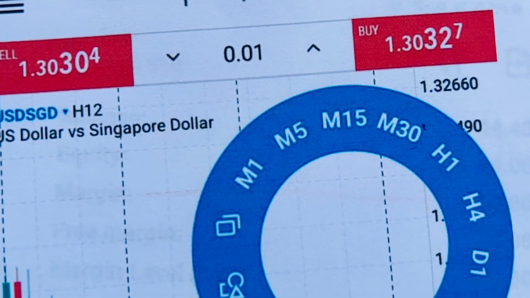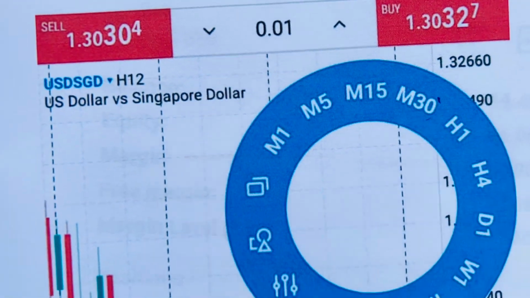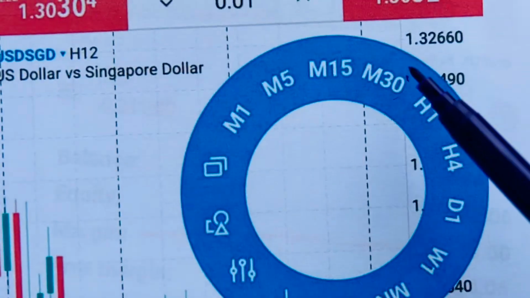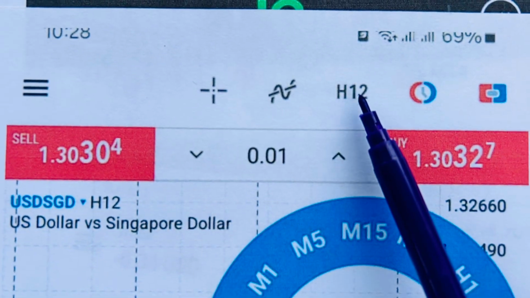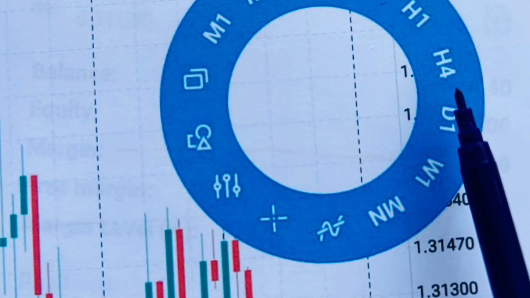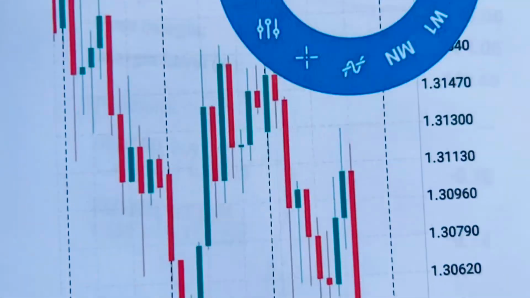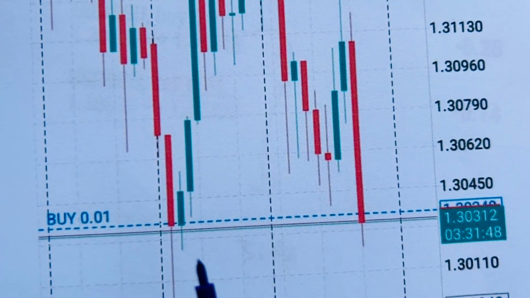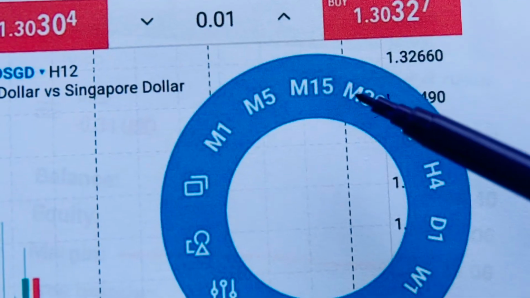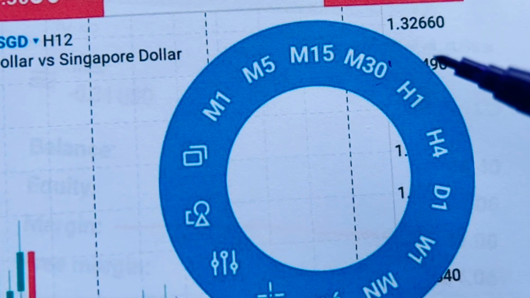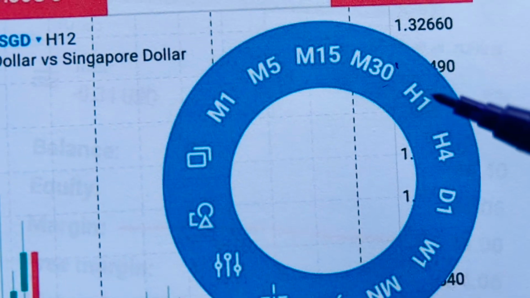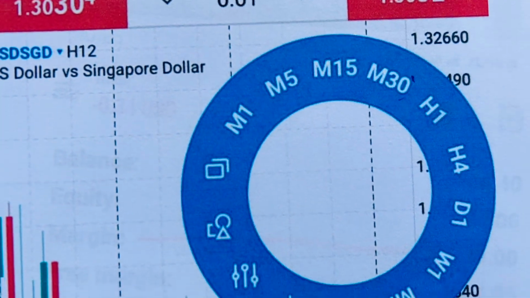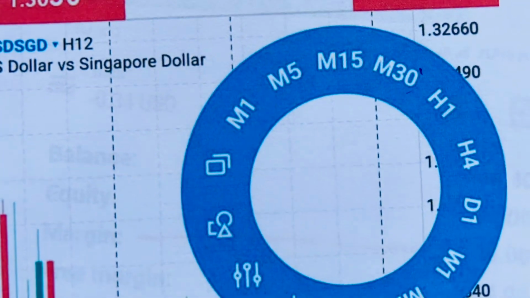We use 30 minutes to 1 minute to actually lower the risk in the number of points. Right now, in this case, you can see this is H12, or you can actually trade in maybe 4 hours, 1 hour, daily. Whenever we trade on these assets, you must make sure that you're using a lower time frame to get in, so that you can actually risk less money. Are we together? And then when we use the time frame, we're now triggered to use what?